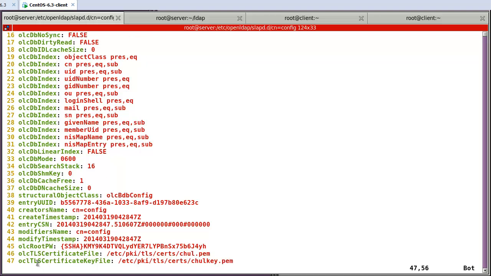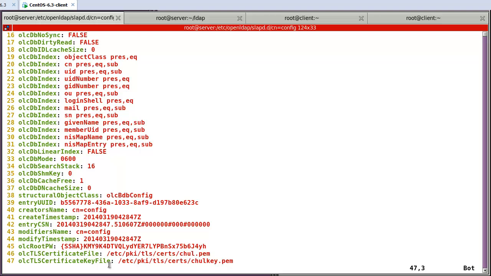Sorry, this one is mistyped. olcTLSCertificateFile and olcTLSCertificateKeyFile, like this.